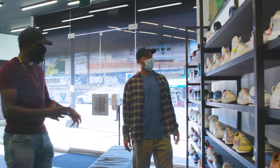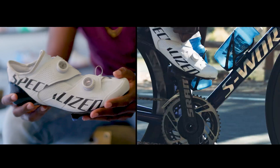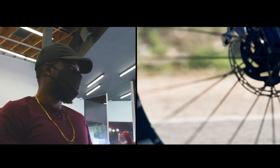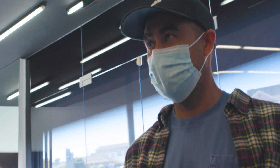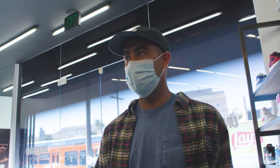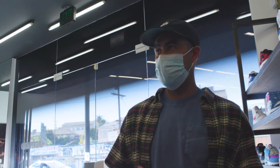How important is the shoe and how it reacts to what you're doing? Because cycling now — I can tell what anything is doing. Any little detail I can feel. Is it kind of the same? It's the same with skateboarding. Your feet are kind of like your hands down there. If something's not reacting right, the flick when you flip the board — you feel detached from the skateboard.